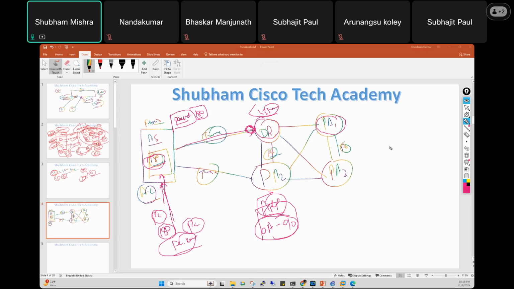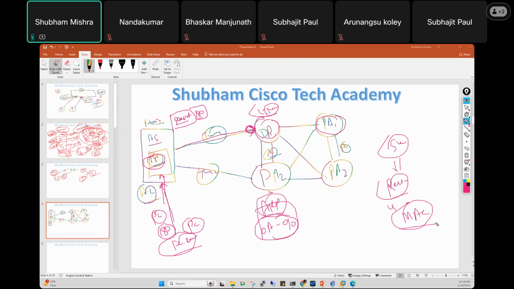Basically, a switch has one rule, or you can say one feature, that is called unknown unicast forwarding. I told you, whenever any packet reaches the switch, the switch checks which table, guys? MAC address table. And on the basis of the MAC address table, the switch will forward the packet.